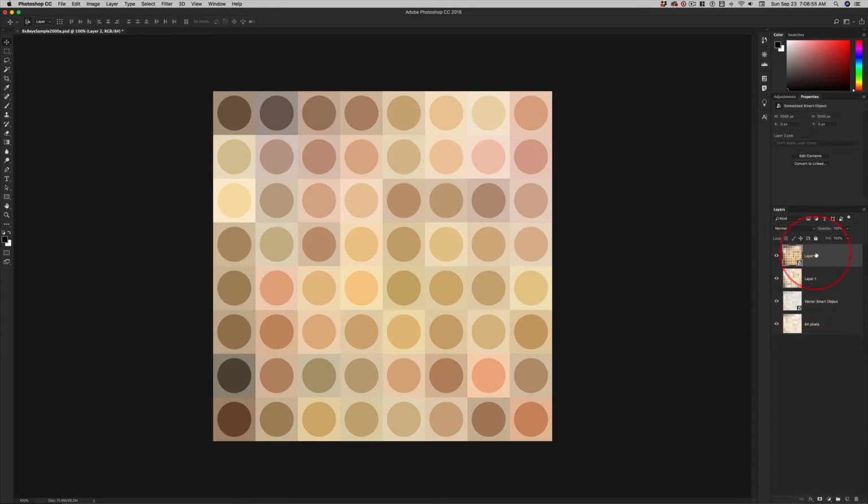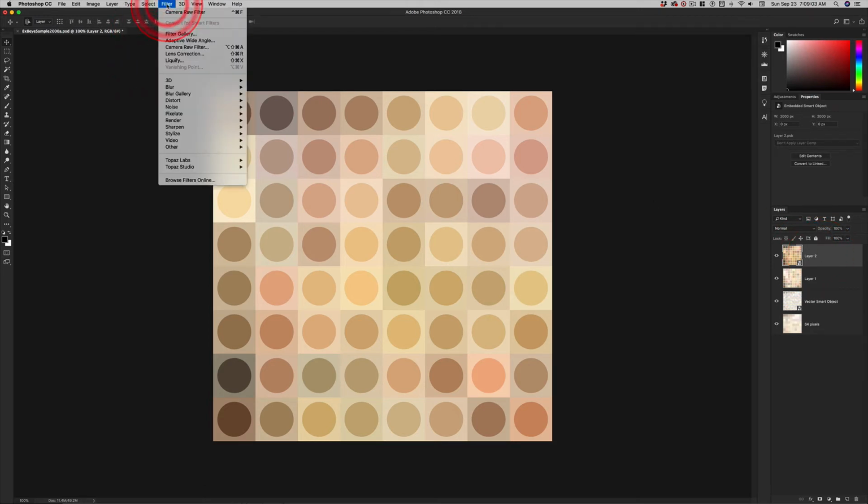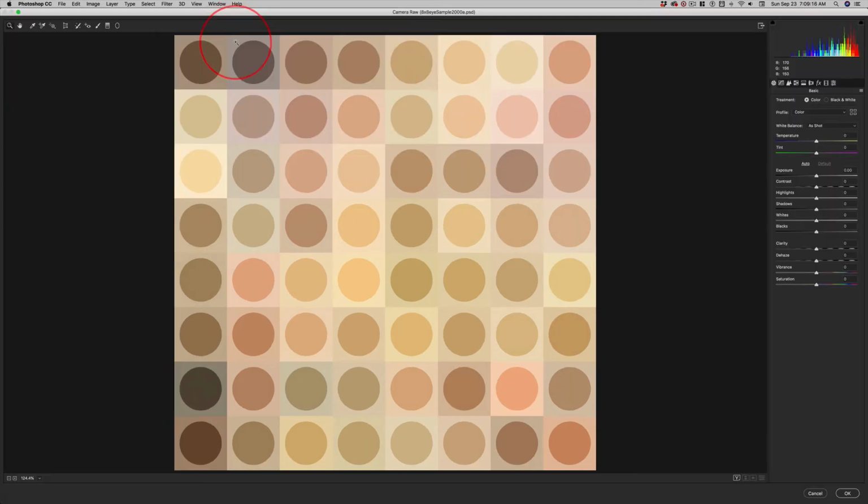I'm going to make a video about shortcuts. I'll have a quest for you on Monday, I promise. So you can have these same shortcuts. And then under Filter, Camera Raw's here. Your Camera Raw shortcut's different than mine. Yours is just Shift Command A, I think. Yeah. And I'll explain why I changed that.